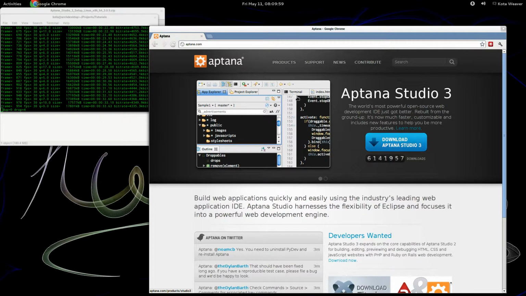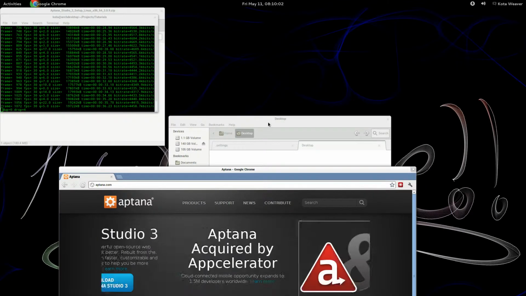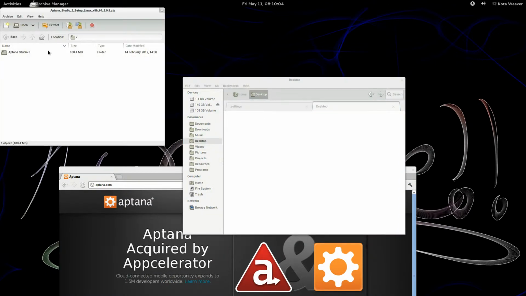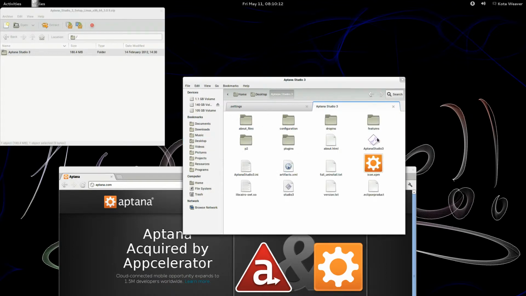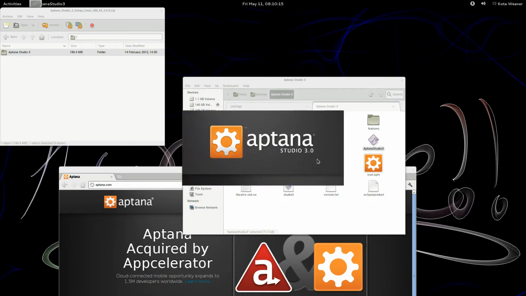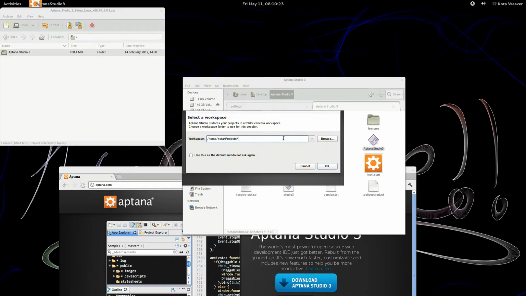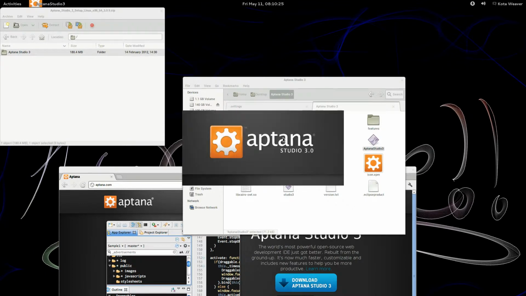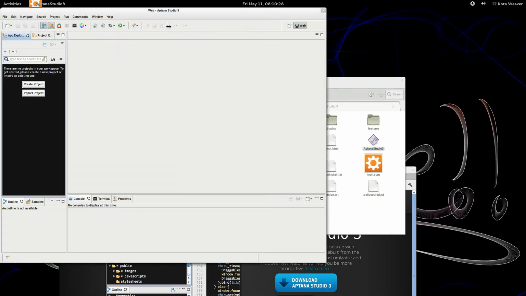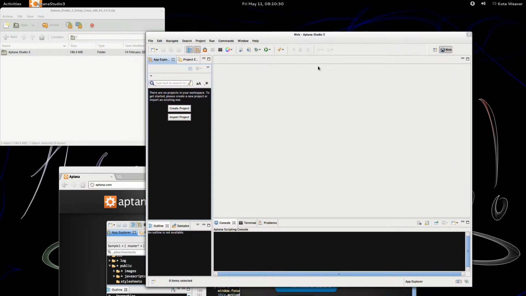So you can click download, and when you extract it, it looks something like this, and let's open that. Of course this will take a moment. Now let me just move this to this location. Okay. Alright, so this is Aptana Studio. As you can see, it closely resembles Eclipse, as that's what it is.